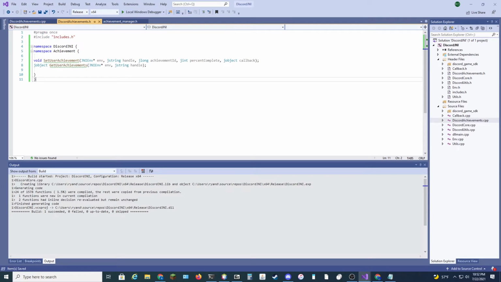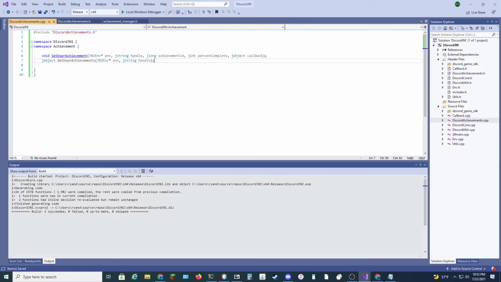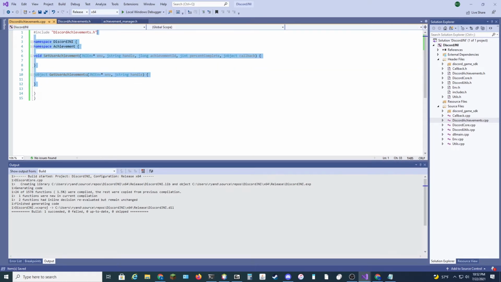Next we're going to create these two methods like so, and define some method bodies for them. Like so. So now we have this.